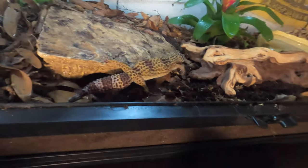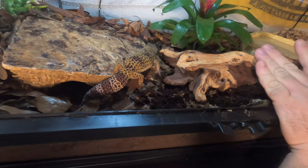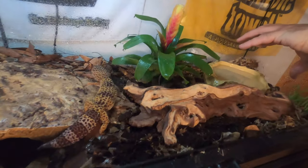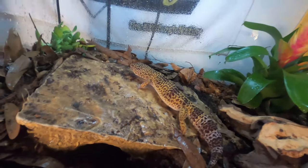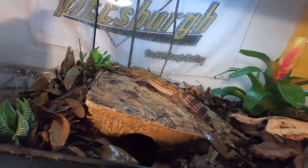All right everybody, this is Blue. As you can tell she's not really blue — I called her Blue because I got her when Jurassic World came out. She's very friendly, she loves me, very curious. I'm putting her on this side so she can scout her cave and look around. This piece of wood from her last setup I'm going to try to keep in here until the cork wood comes in. I put the bowl over here temporarily with distilled bottled water. As you can tell she's very curious, so she's going to explore a lot.